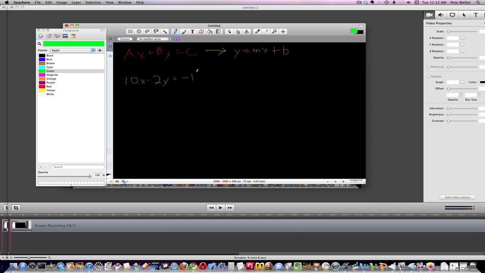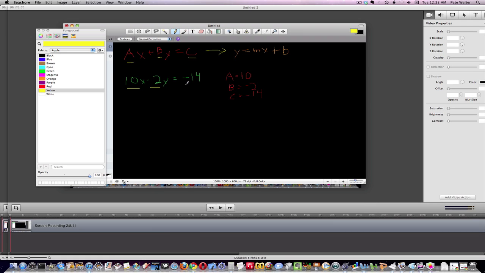All right, now, you can see that if we look at the standard form, this looks a lot like our standard form, right? In fact, we can even figure out what a, b, and c are if we look at this equation and look at our standard form. So a is 10, and b is the coefficient of y, and that's negative 2, and c is that number on the other side, the constant, it's a negative 14, okay? So we can see where the pieces of standard form are. There's a is 10, and b is this negative 2, because we got that sign there because of the minus, and c is negative 14, okay?